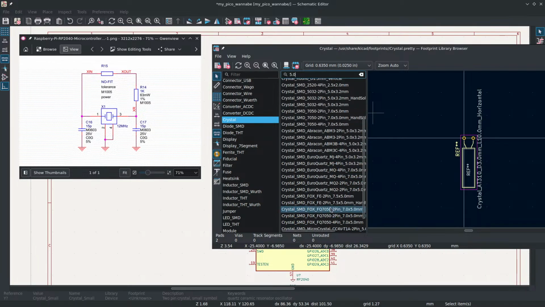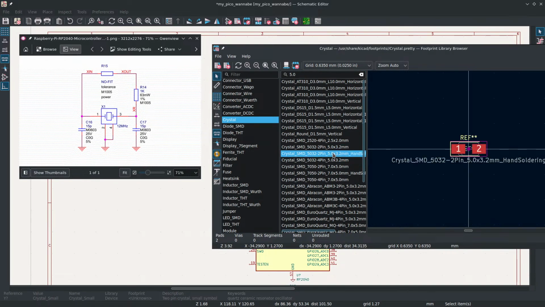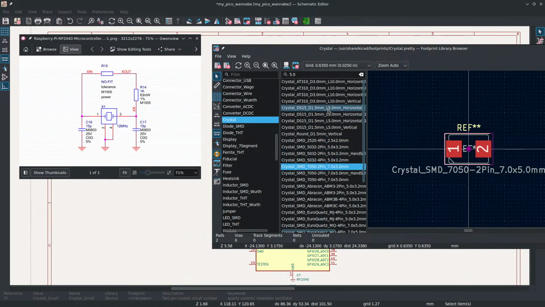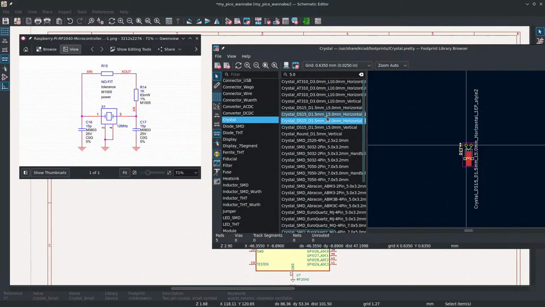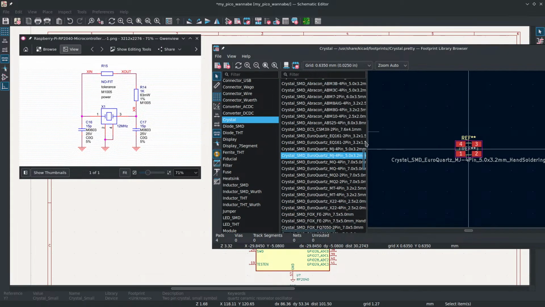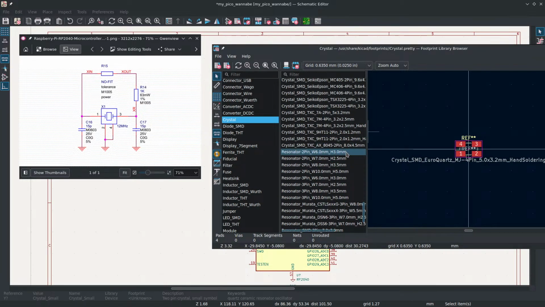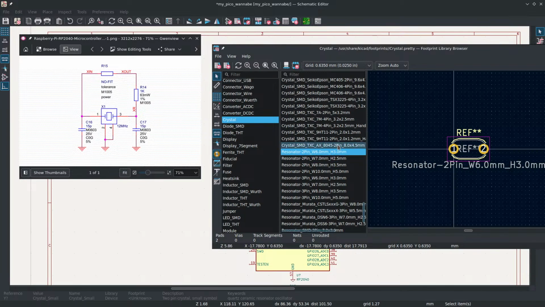But this is something we'll probably have to change when I find the crystals we can actually use to build these. I don't want surface mount, I just want a through hole one. I guess it's 5.08. I'm pretty certain this will be the size that we'll get to do these, but we might have to change this later.